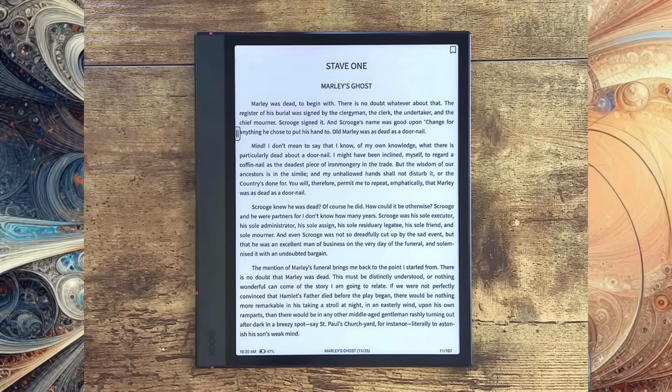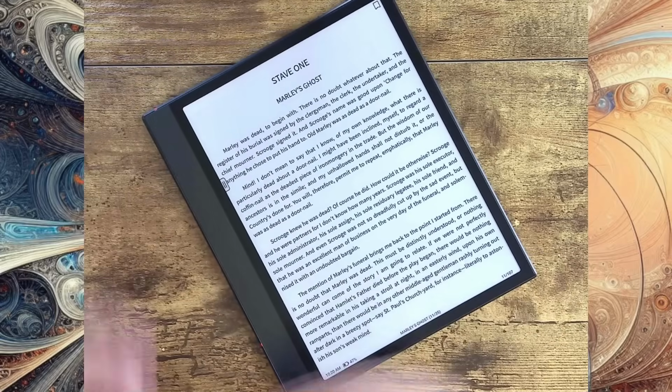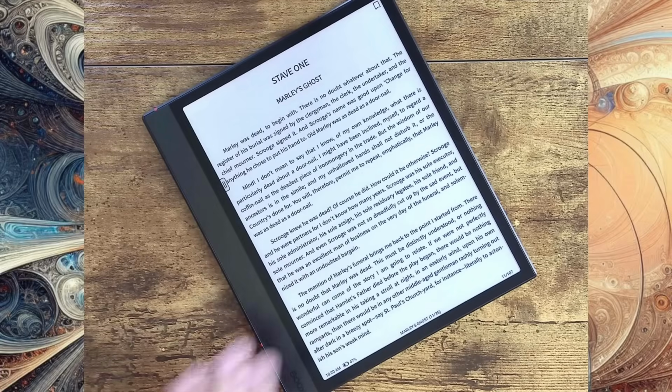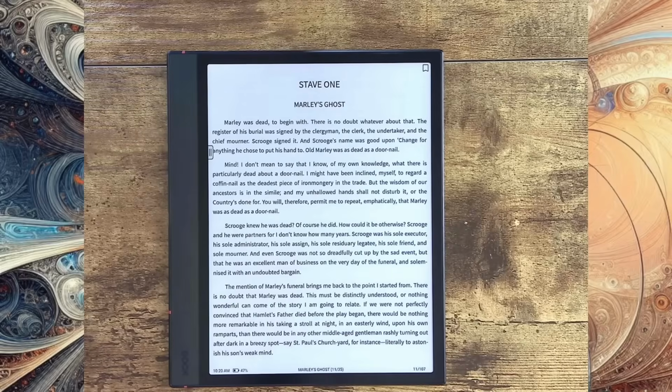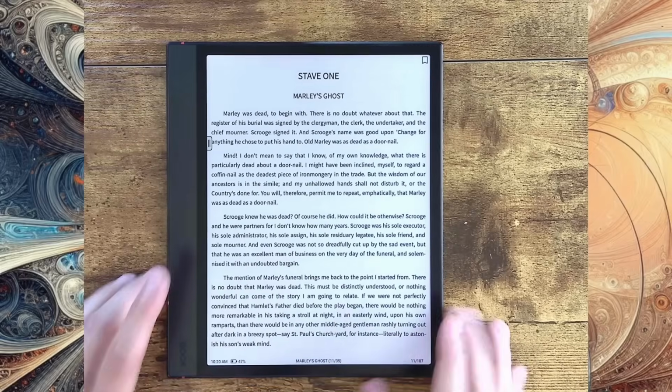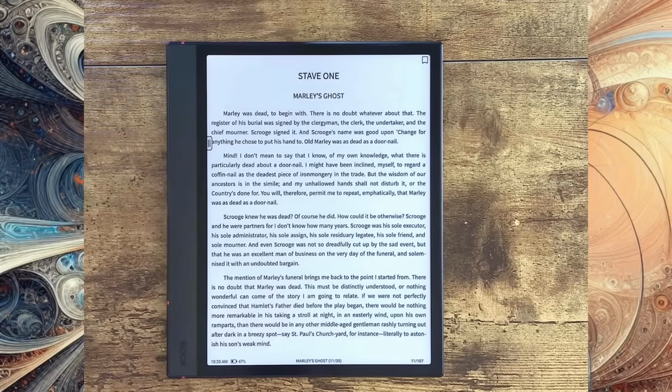But I don't tend to write, and I think most of us don't tend to write, looking straight down. I think we tend to turn our tablet, at least I do, like this, and then I tend to take notes. And when I'm doing that, I'm looking at that angle, and I can see that front light reflecting across the screen. Again, not a huge deal, but it's something that I think you should be aware of.